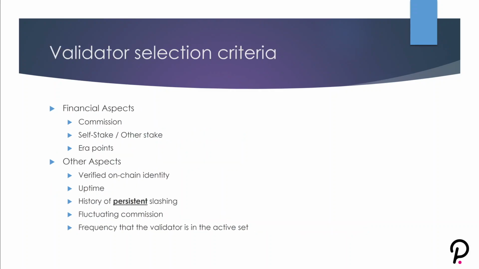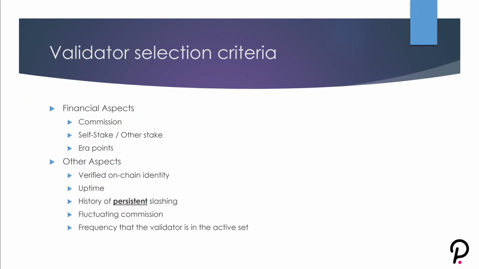So let's look at some selection criteria for the validator. One, let's look at the financials. Commission. Generally, you would like to select a validator with a low commission. I do have a demonstration that I will open up in Excel when I close off the presentation. It may not always be the case, but it is something that you need to look at.